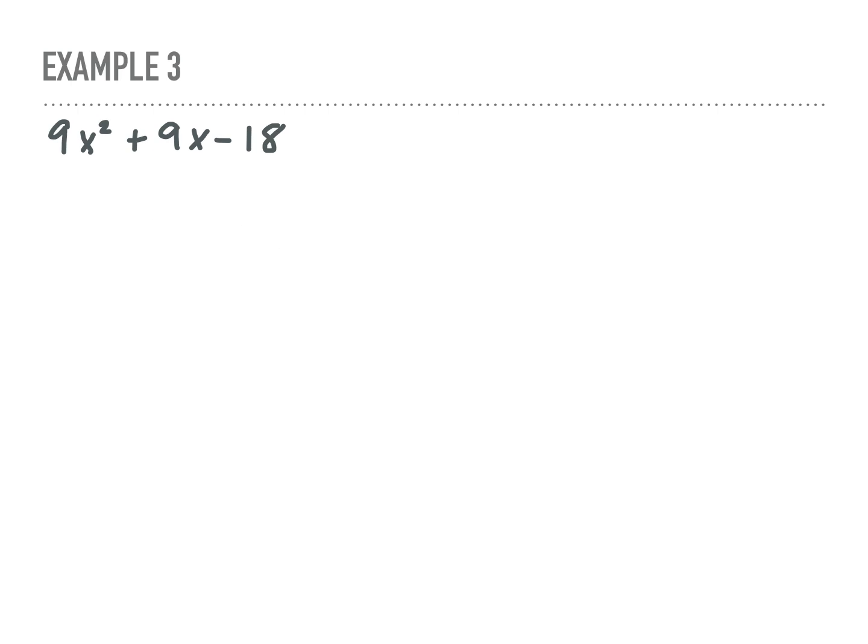All right, so for example 3, now we have 3 terms. If we look at them, all of them have a factor of 9, right? So you can do it by listing the factors out. Your factors of 9 are 1 and 9, 3 and 3. And your factors of 18 are 1 and 18, 2 and 9, 6 and 3. Now, after you do this, notice what is the biggest number that they share. In this case, they both share a 9. So I will mark those. Because that is the greatest factor that they share, you can take that number out for all of these.